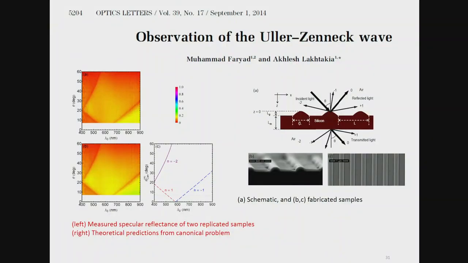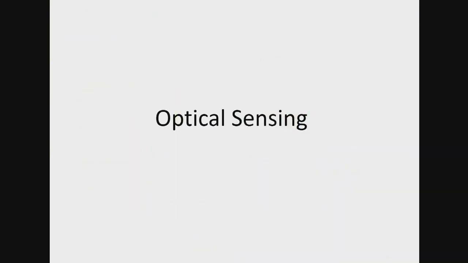So there was a lesson for us: whenever you write a scientific paper, always try to go to the earliest and the basic work that has been done on that topic, so that you give credit to people where the credit is due. Anyway, this experimental work showed that when a canonical problem predicts that the surface wave should be excited here, we can see the same excitation in the grating-coupled configuration, but not in the prism-coupled configuration.